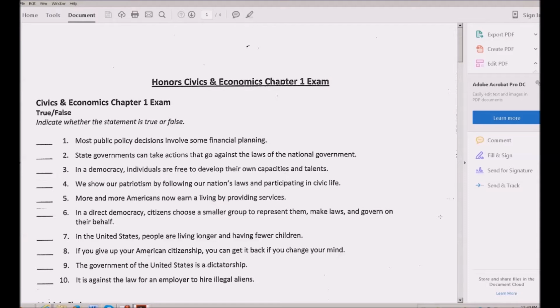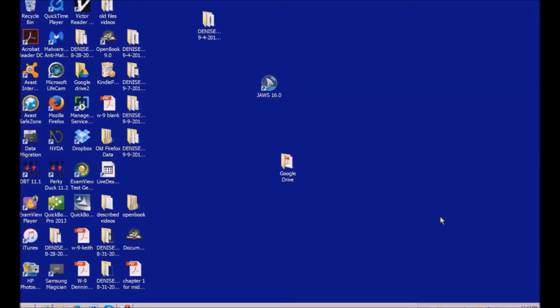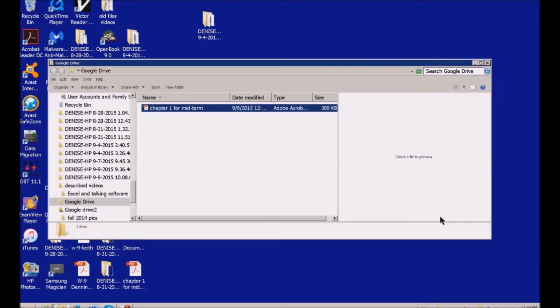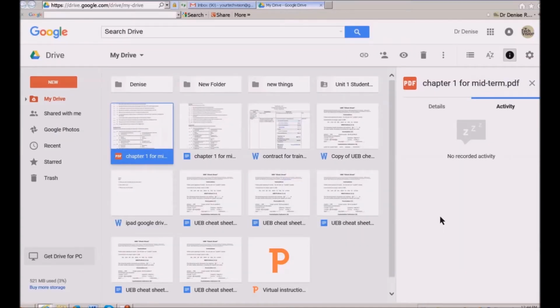So here is a different way to tackle images that you want to do for free, and you don't have to have an expensive OCR tool. The first thing I'm going to do is make a copy of that. And now I'm going to go to Google Drive and paste it in there. Now this is Google Drive, so it's syncing to my drive on the internet. So if I open my internet, and there it is in my drive.